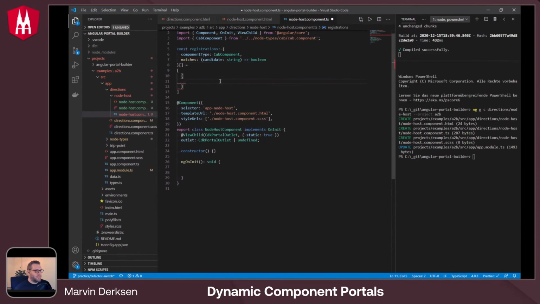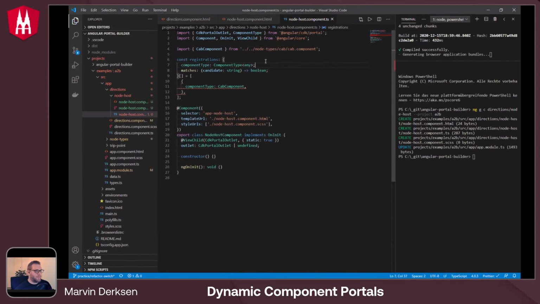First registration. That belongs here indeed. And that type is any component type.